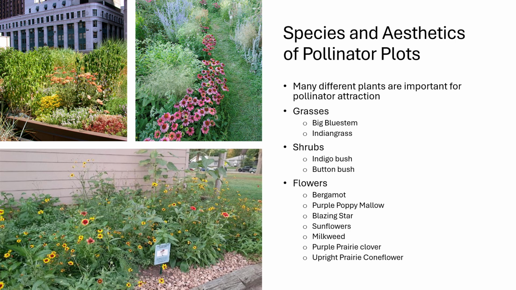But if you wanted to stick to something like, hey, I'm going to go for the Kansas aesthetic of having this yellow and this brown, incorporating stuff like milkweed as well as sunflowers and having that purple poppy mallow, that will have that aesthetic there for what you're looking for. Especially in this picture down here below, you see a little bit of that purple poppy mallow as well as some sunflowers. But incorporating variation, like your top right photo and the top left photo, we have not just flowers, but we also have tall grasses and some forbs available.